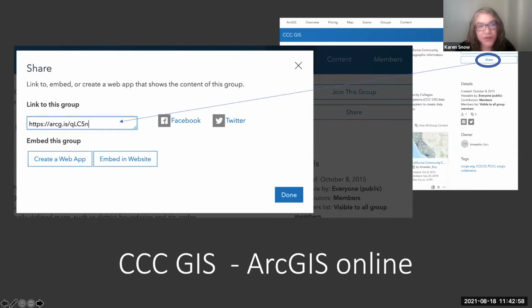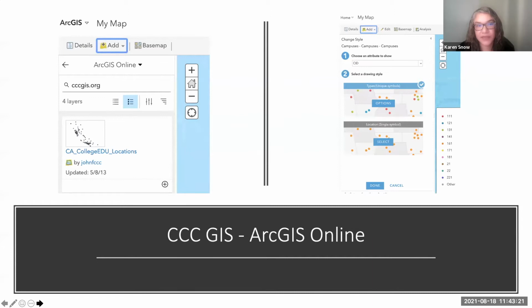And here, this is how you pull in a service or share within ArcGIS Online. So you are pulling things in, and you can do this not just from CCGIS, you can pull it from any map service that's publicly available on ArcGIS Online content. And you can make base maps, and you can look at anything you want to look at that's already created. And you can also upload your own data. If you have your own data sets, you can upload it here.